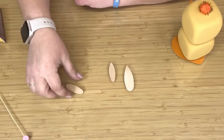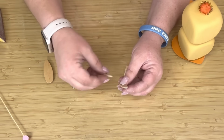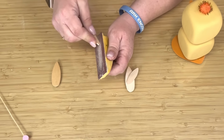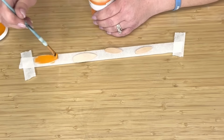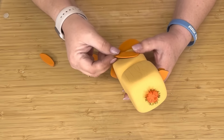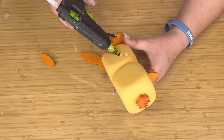And then I have those wood pieces from that brick and brack from Dollar Tree forever ago. I just wanted y'all to see them. And what I did was filed one down because one didn't have the point that I needed. So I had to file it down to make it match the other ones. Anyway, and then I paint all of them orange. And then I'm going to take the bigger ones, of course, and glue it down to the side here. These are going to be his little wings. I thought that'd be so cute.